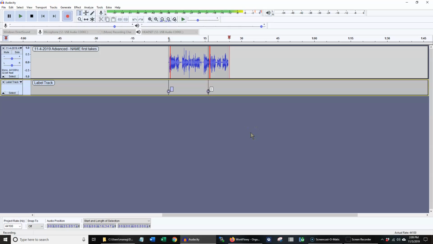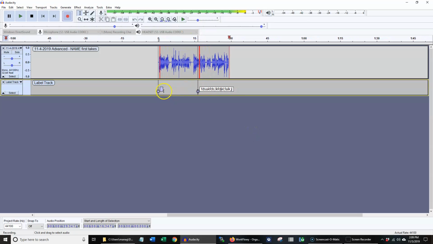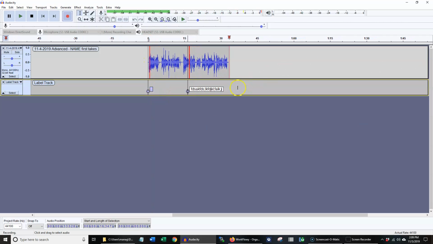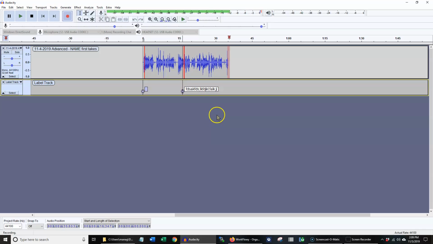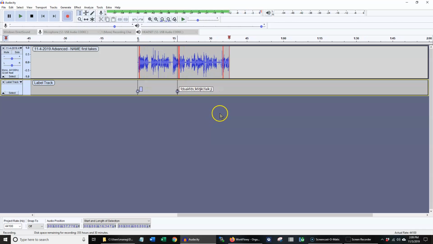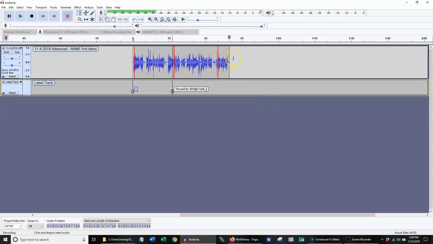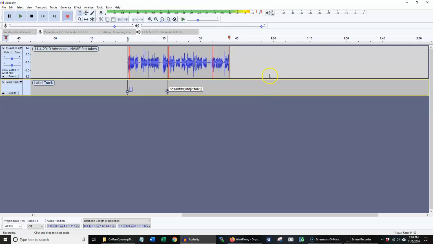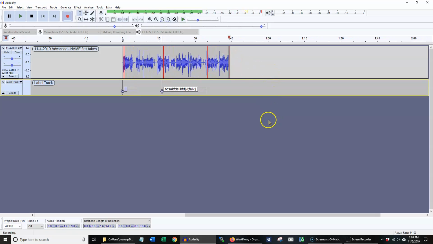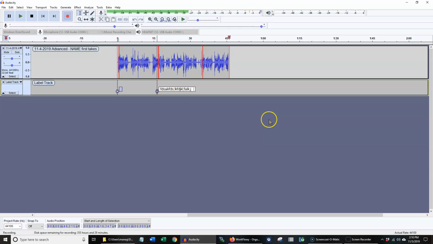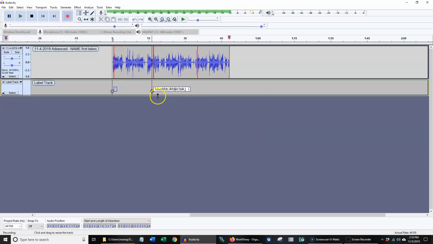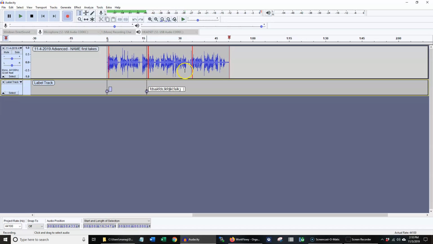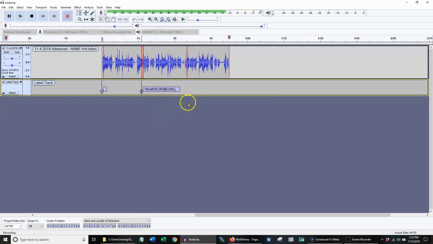So you can type in words if you want to, you could type in just random letters, or like I did here, you can just hit enter and have it just be a marker. But if you don't hit enter, then you'll end up continuing to type in the label space. So if I were to try and stop the recording right now just by using spacebar, I just end up with a lot of spaces in the label. When you hit enter, it closes that label off.